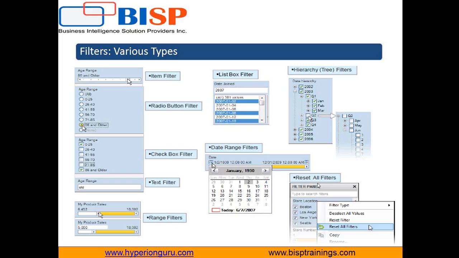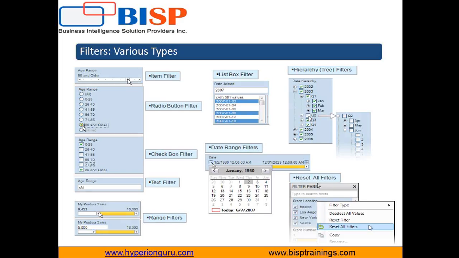So when your filtering is done, when your understanding of the data is done, now you want the whole data to be shown again before you log off. So you don't have to go back and select all everywhere. Just click on reset all filter. Right click and do a reset all filter. So all the data will come back again.